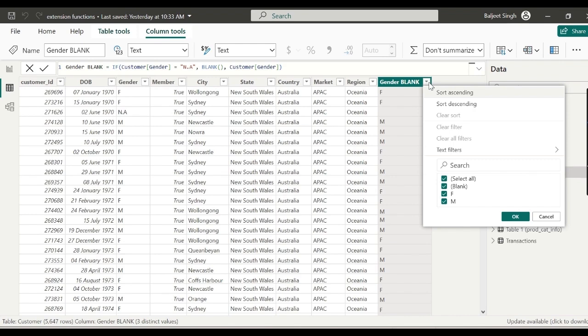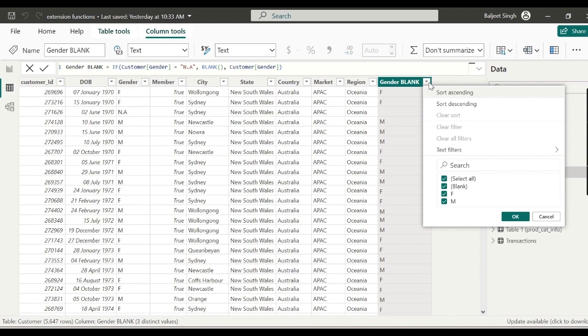Now let's see how exactly the gender blank and gender columns differ in behavior when we use them with the count function. Our goal is to figure out how many customers there are in our data set whose gender is known, and we'll try to extract these values from both gender and gender blank.